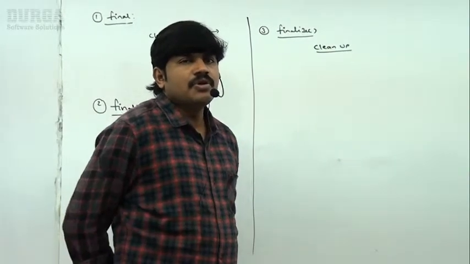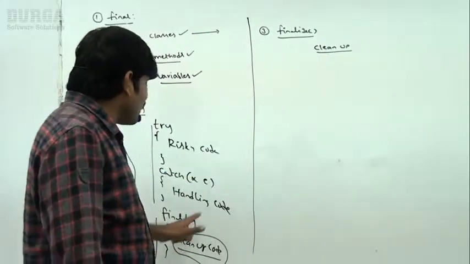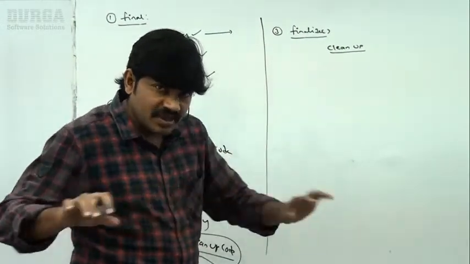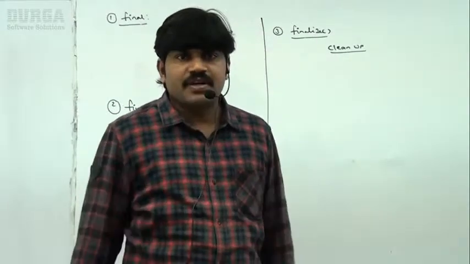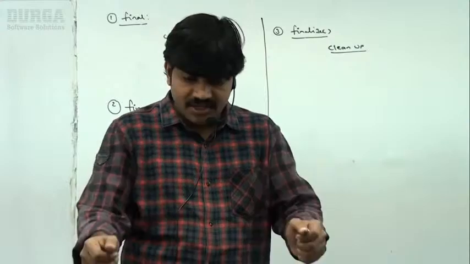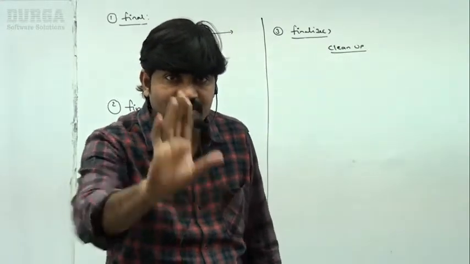Sir, observe, both are meant for cleanup only. Even though there is similarity in the terminology, finalize and finally, the concepts are different, the context is different. Best example, there is an auto driver. We have a three-wheeler auto driver. The person who is going to drive an auto is called an auto driver.